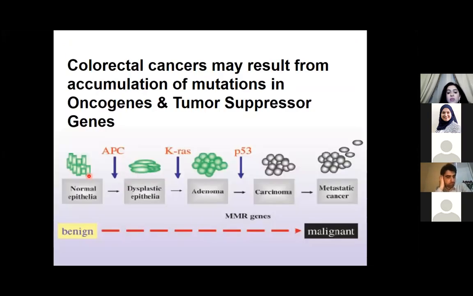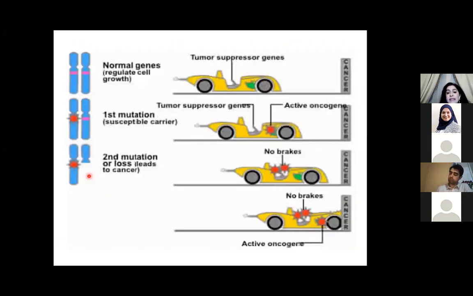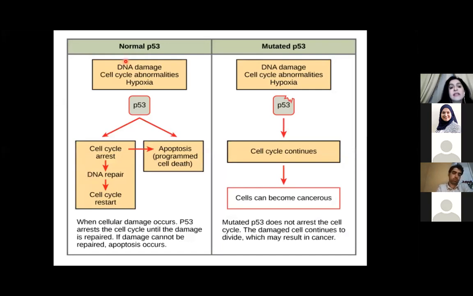P53 is mainly concerned with cell cycle arrest if there is a mutation. Let's see this diagram. If you have a normal P53 and DNA damage took place, P53 normally acts in the late G2 phase and the early S phase of the cell cycle. So they detect any damage that can take place during replication, for example. They stimulate some apoptotic genes in case the error is not corrected. So first they act as a checkpoint. Here, they act as the guardian of the genome. They detect the error. They allow the cell to stop dividing, cell cycle arrest, to allow time for DNA repair.